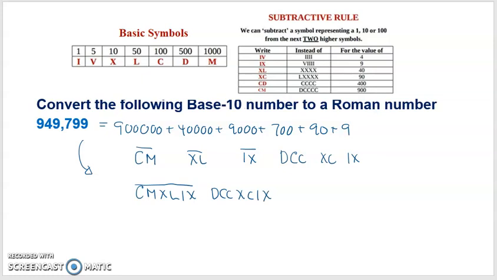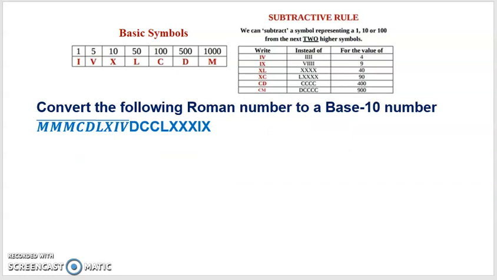All right. Let's look at one last example where we're going to convert from a Roman numeral to a base 10 number. In this case, again, you've got the extended system or the augmented system using the single bar. And what you'd like to do is, again, I always like to first look for subtraction combinations. Here's a CD, that's a subtraction combination, which means CD is 400. With the bar, it's going to be 400,000. LX, okay, there's nothing there, but IV is another subtraction combination. That would be 4.